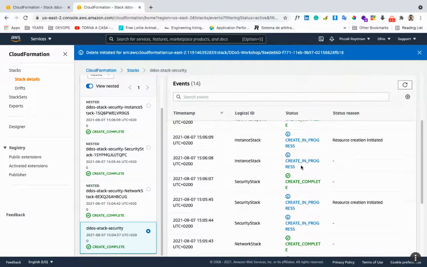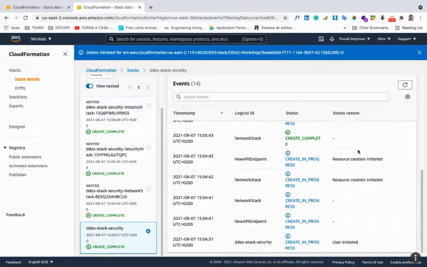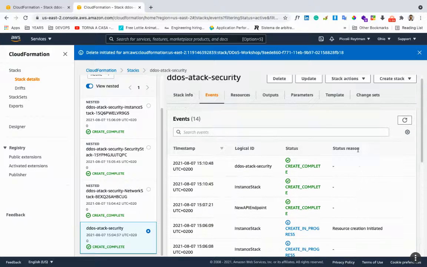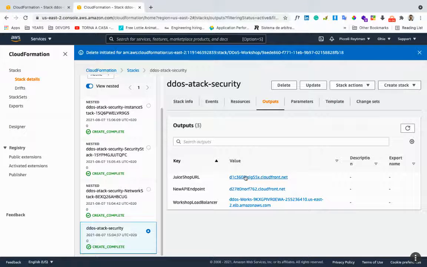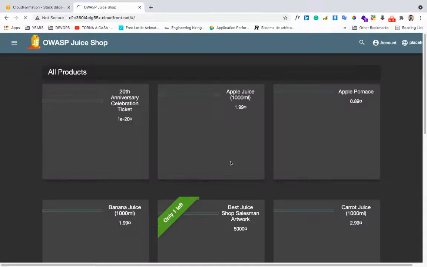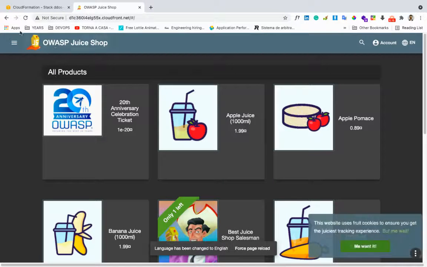We have created one stack for the security network and also the instance stack. In the output, we have the access from CloudFront to the application.